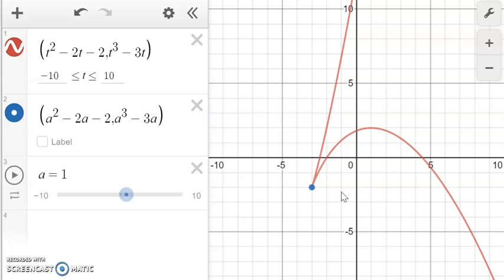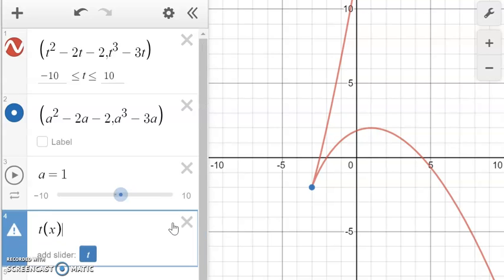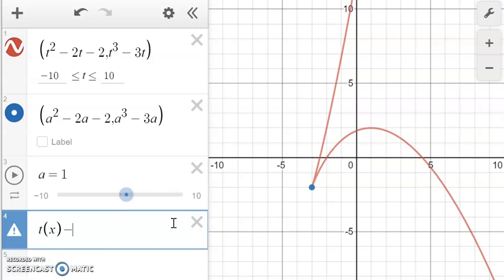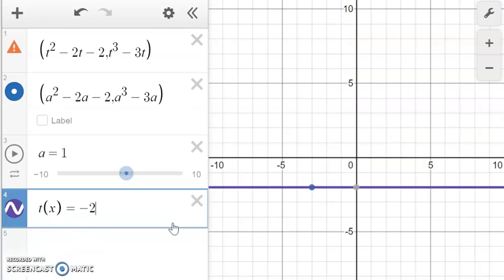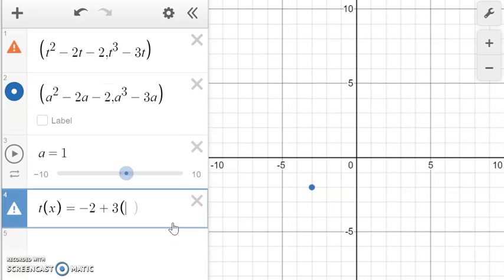I wonder what the slope would be if we had differentiability there. Well, a good guess would be 3, right? At this point, which happens to be negative 3 comma negative 2, we'll maybe pick our tangent line. We'll say negative 2 is the y value, equals negative 2. And then we suspect that the slope might be 3 times, oh, maybe we shouldn't use t, should we? Times x minus negative 3, or plus 3. All right, so let's get rid of the t here and change it to an f.